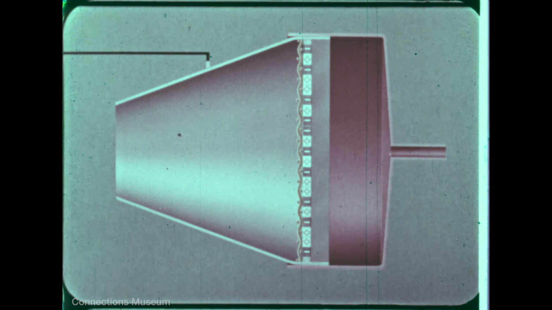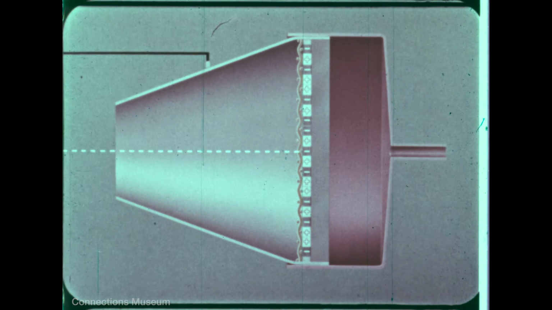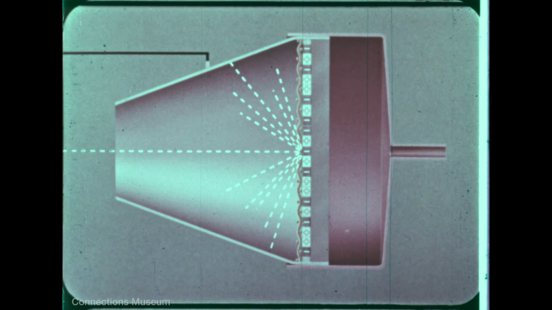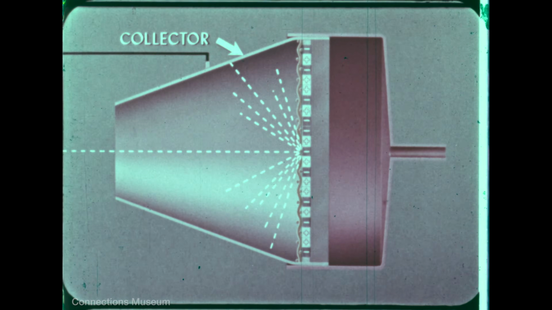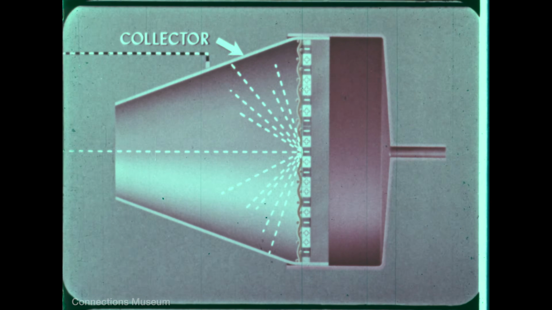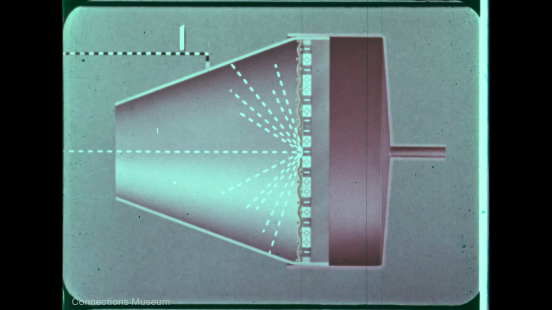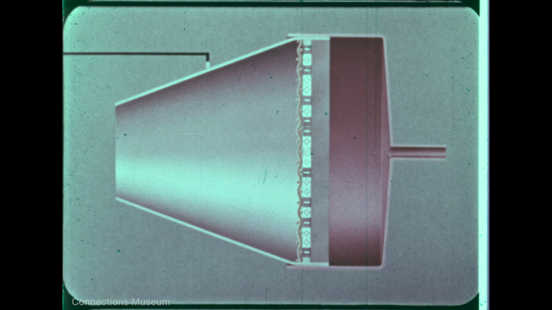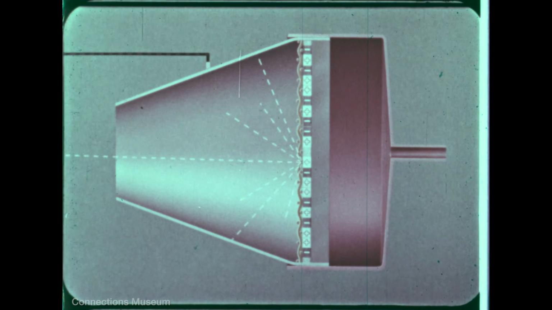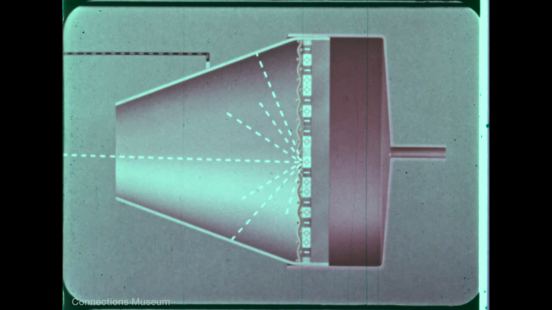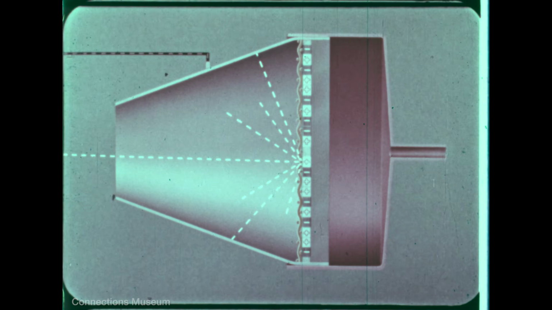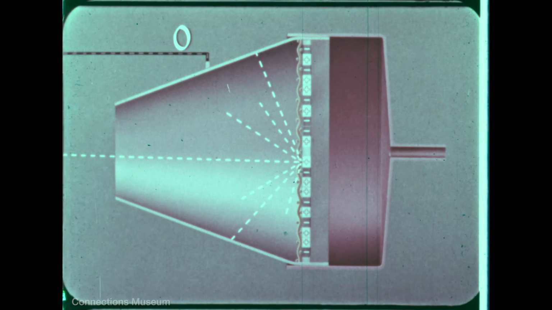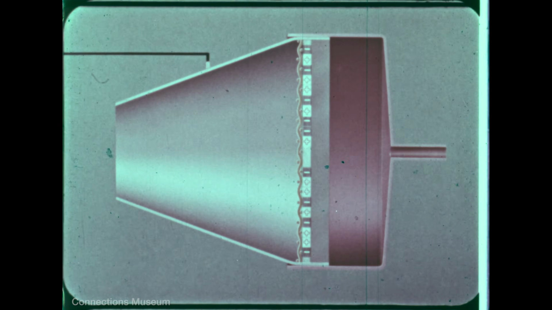They are read when the beam is directed to a specific address. If excess electrons are present, they are driven off through the grid to the conical collector. This produces an output signal indicating that a binary 1 had been stored. If the spot has a positive charge, the amount of electrons driven off will be smaller, and the collector current will be less, indicating a 0. A regenerative circuit is needed to restore bits that have been erased by reading.